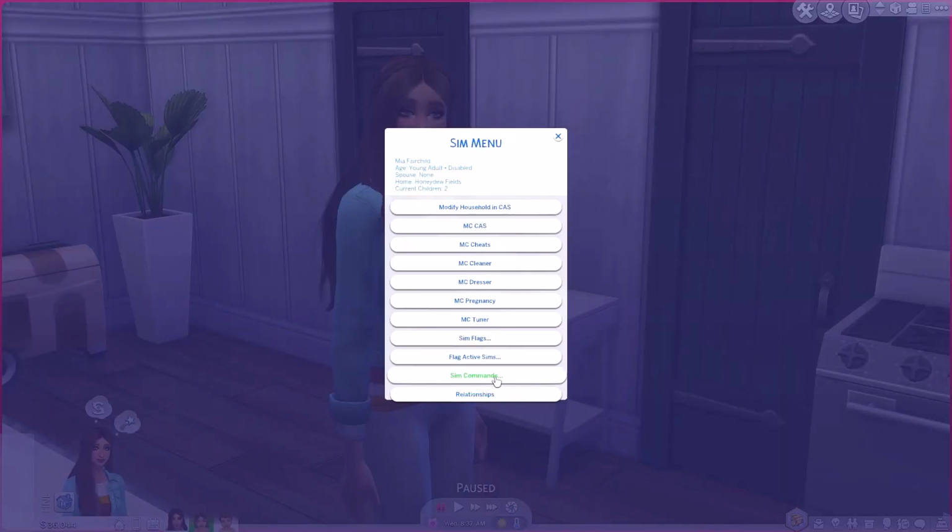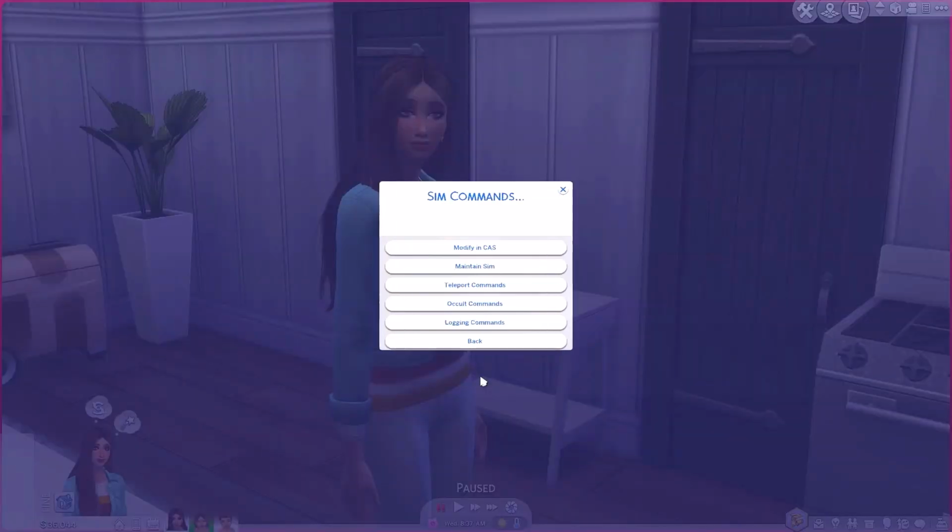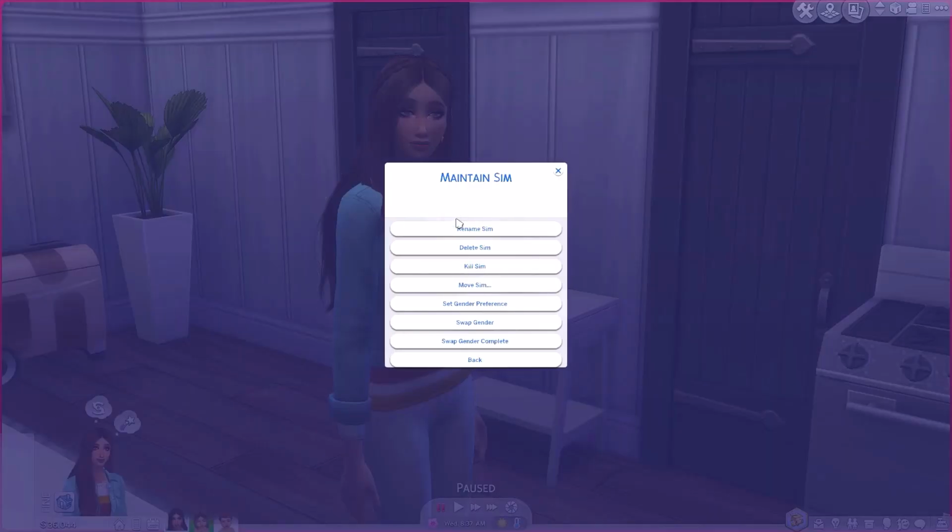And then we have sim commands. This allows modifying the sim. We can kill the sim directly from this menu. We can swap their gender. We can set gender preference. We can delete them from there, and we can rename them, as I forgot to mention as well.